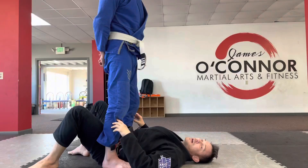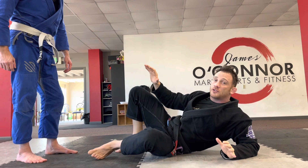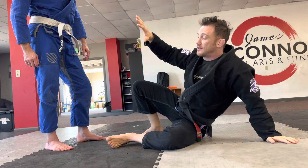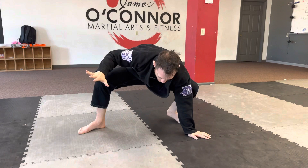Building off the shrimping motion, after you shrimp and you're out with your guard, maybe it was a self-defense situation — you kicked the person away and got to safety. The technical stand up: practice rocking using your elbow, and this hand comes up for safety to block a punch or a grab. Then come up, post on your hand, and scoot away. I go one, two, and on three I do my technical stand up — my bottom leg draws a half circle, this hand remains up, and I take all my weight. Circle back, up, and now I'm in a standing fighting stance.